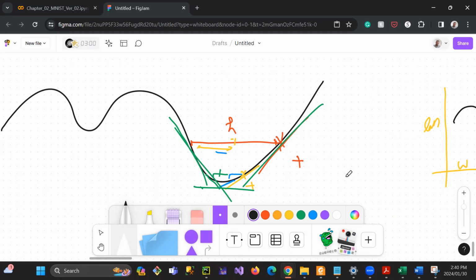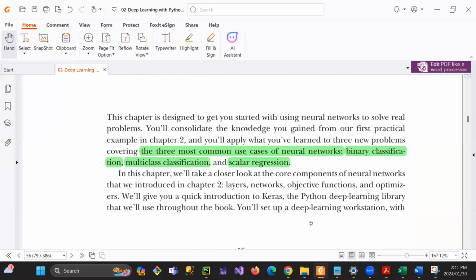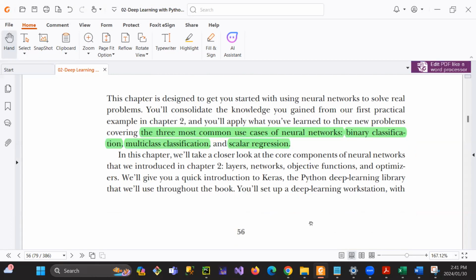Next week, we are going to start working on 3 major issues. It's going to be hands-on, so please be prepared to work on Colab, and brush up your knowledge a little bit. The 3 major questions that we are going to talk about: one of them is binary classification for sentiment analysis, say for IMDb ratings. You just want to say if a review is positive or not positive.